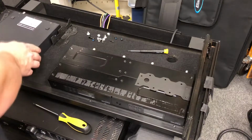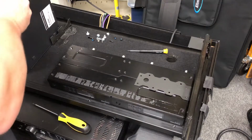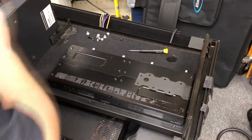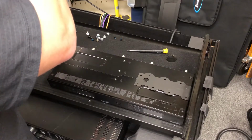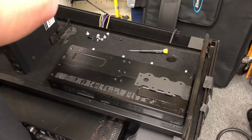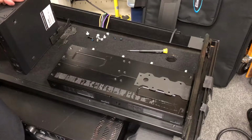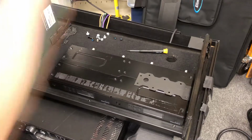So let's go ahead and start kind of putting this thing together. We're MacGyvering this whole thing, man. I've done this whole section just because it's one of those things I love to do. Most of the time as DJs, we end up finding unique and creative ways of getting through things if disaster strikes, and kind of making things happen.